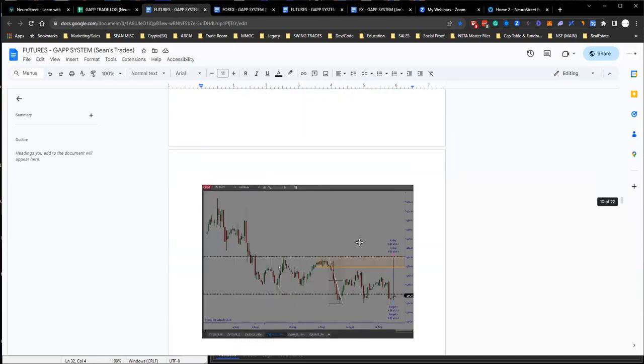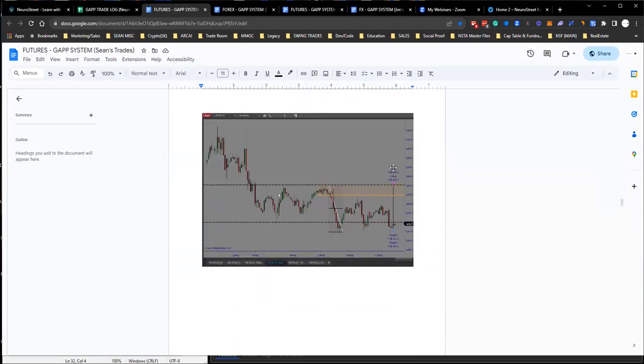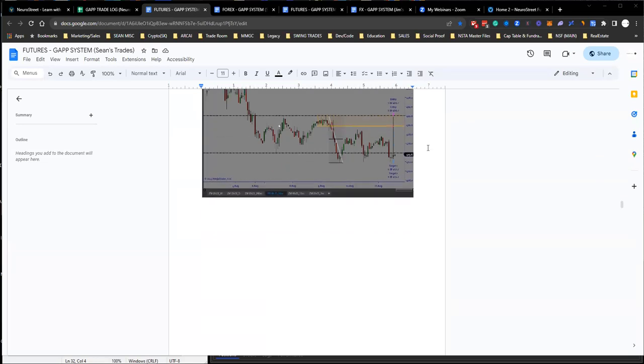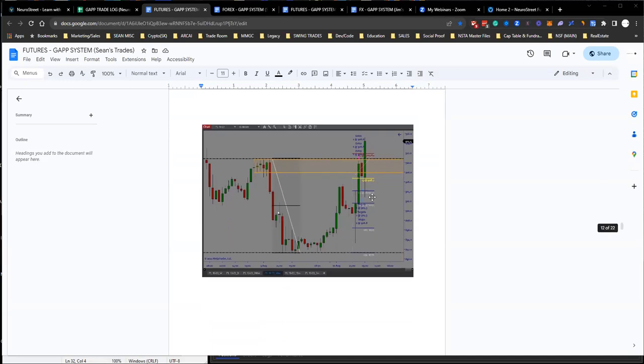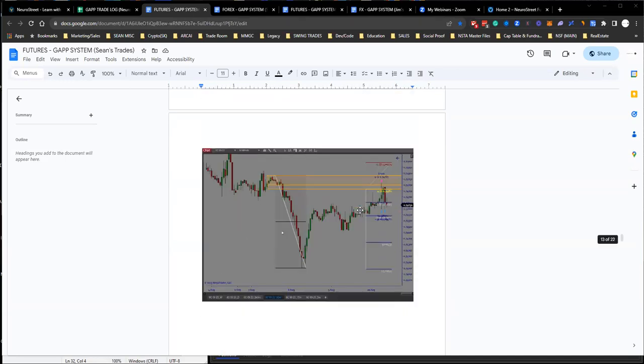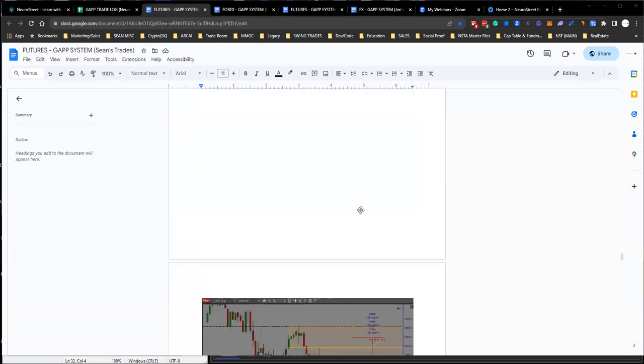You can go back into the Discord and some of the threads, and you'll see some of these trades. I only like to take pictures of the things that I'm doing because it's honest. There's a really big short right here. That was a huge trade. This is on ZM. I think this was an agriculture. I never traded agriculture in my life, but the setup made sense, so I took the trade, right? And there's a stop out. There was a profit before a stop out here. I just documented every single trade that I could.